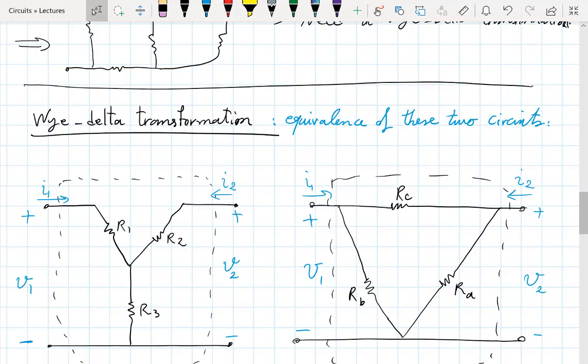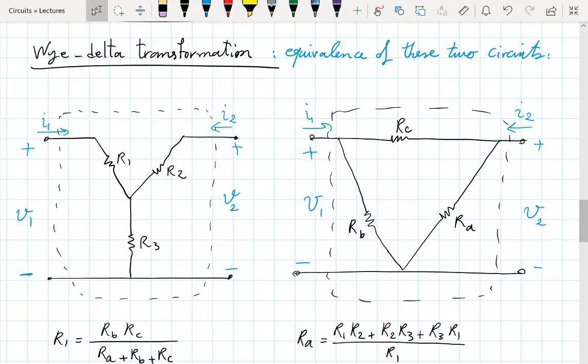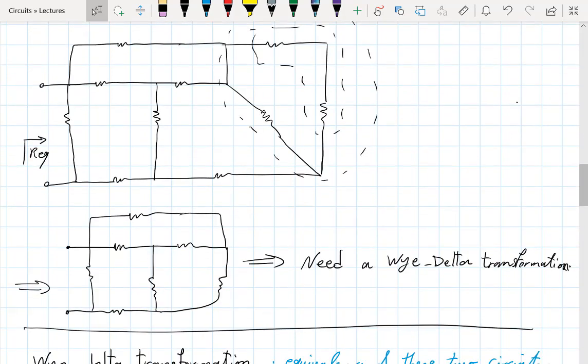Okay, so once you do that and you establish this equivalence, you can use it to simplify circuits when you're looking at something like equivalent resistance. Let me now go back to the circuit that we had up here. This is where we got stuck in our example. Is there a simplification that I can do by replacing a Y circuit with a delta circuit? Let's see if this helps me.